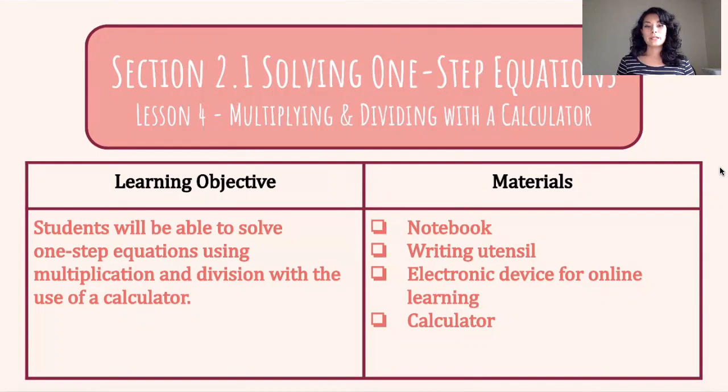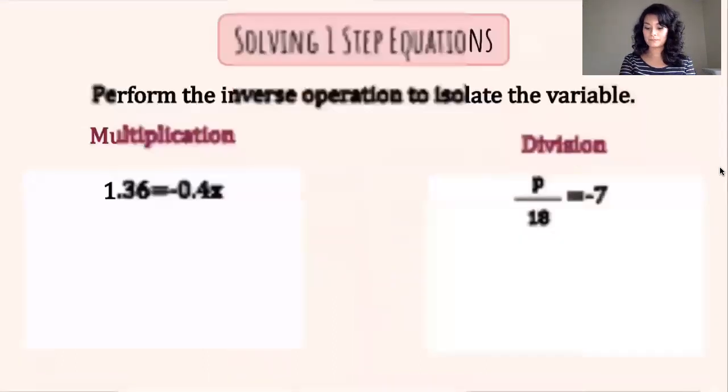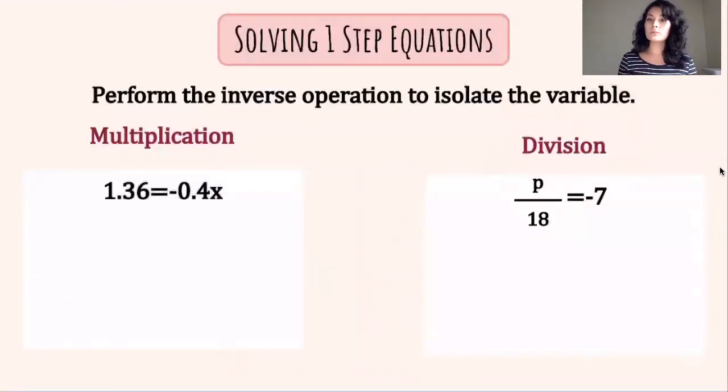So today we're going to continue with section 2.1, solving one-step equations. This is lesson 4, and I'm going to walk you through how to solve equations that involve multiplying and dividing with the use of a calculator. So you're going to want a calculator handy for today's lesson. Okay, so take a moment to copy the 2 examples that you see in your notebook. When you're ready to follow along with me, unpause the video and we will solve them together.